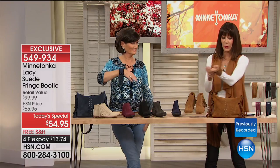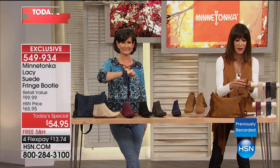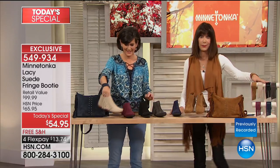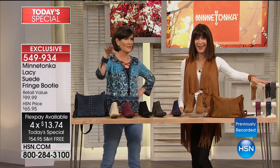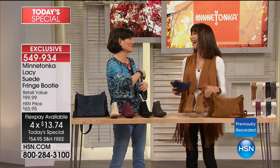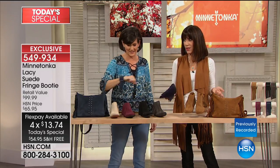You could buy both the handbag and the Today's Special for basically the price of just the booty alone. And don't forget the fabulous bracelet — you gotta have the cuff. A third of the quantity for the entire day is already sold out of the bracelet. They have double snaps and are even adjustable to different sizes, at $24.95. It just completes the whole outfit. You're going to wear this and be waving to your girlfriends — this is a statement. Everybody's going to want to know where you got that.